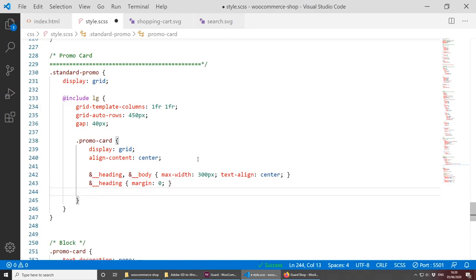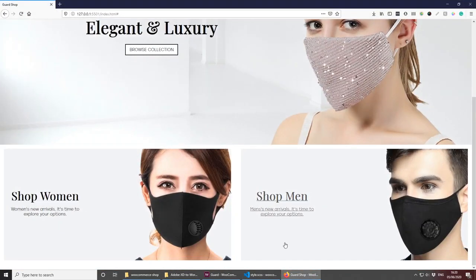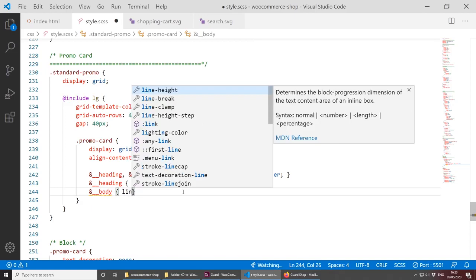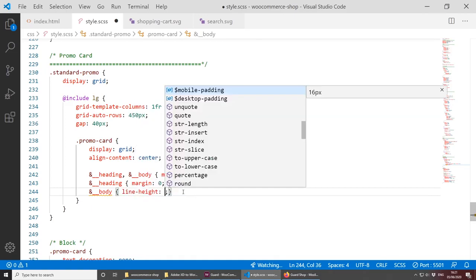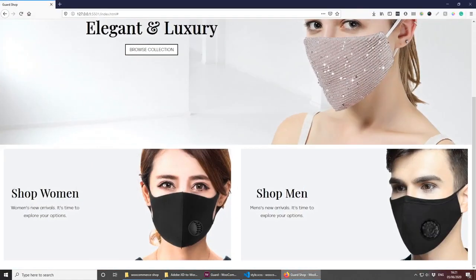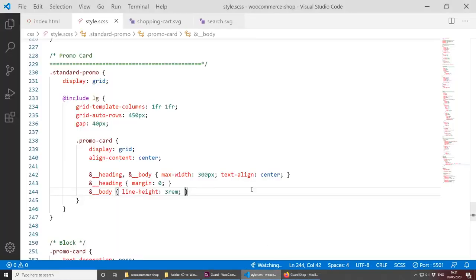And last but not least, the line height between those fonts is too close for some reason, so let's change that as well. We can do another one here, and body, and the body will be set to line height 3 rem. Okay, let's have a look. That's looking much better. Everything is looking so cool.